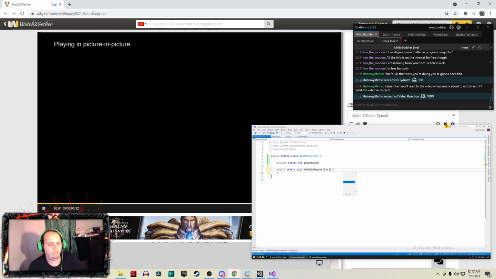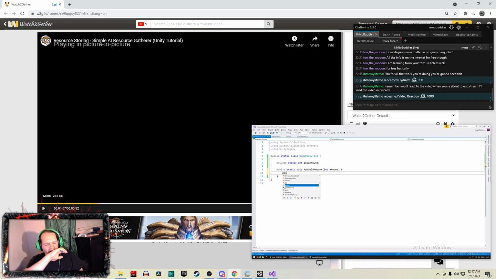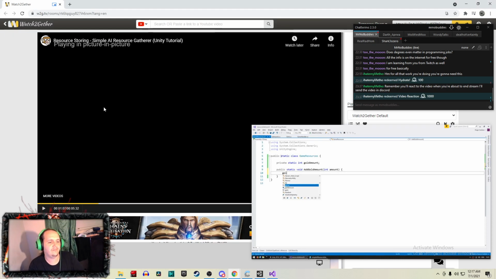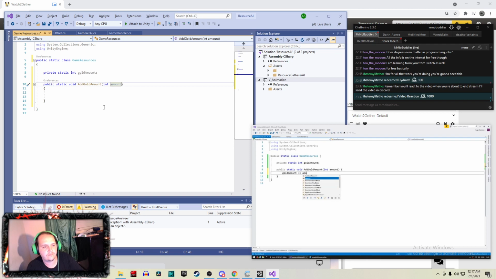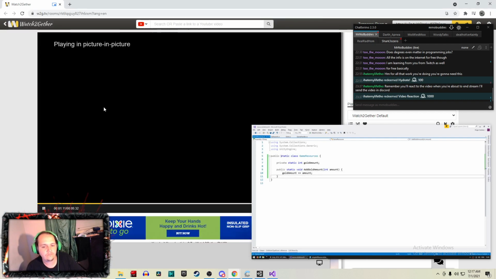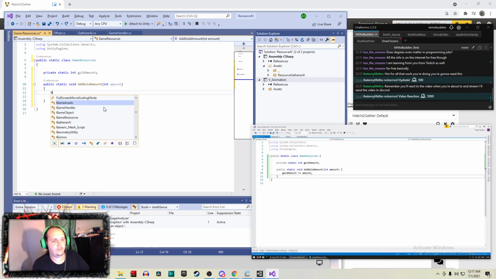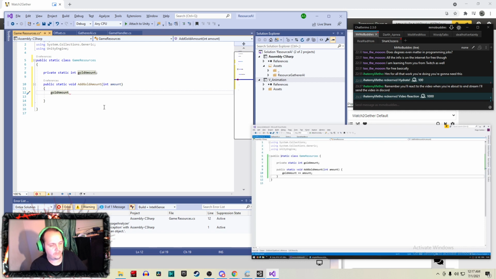And we're going to receive an int for the amount, and inside we're simply going to increase our internal gold amount by that amount. Gold amount plus equals amount.